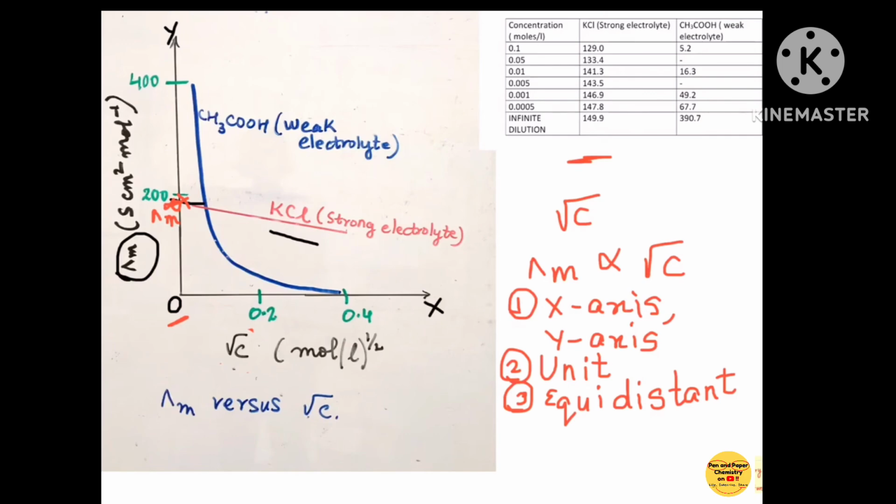Look at the graph for acetic acid. Now here if you notice, with the dilution the molar conductivity is increasing. Initially there is a small increase, and then towards infinite dilution we notice that our graph goes almost parallel to the y-axis. So it is difficult to obtain molar conductivity at infinite dilution by just extrapolating this particular graph. So how do we determine the molar conductivity at infinite dilution for weak electrolytes? That's something interesting, right?